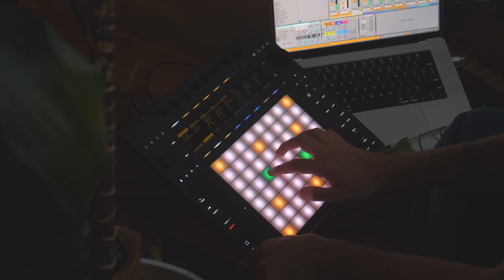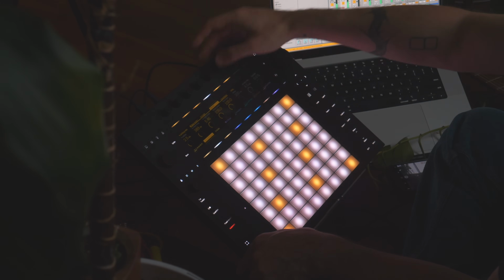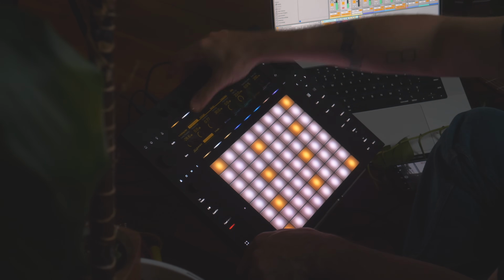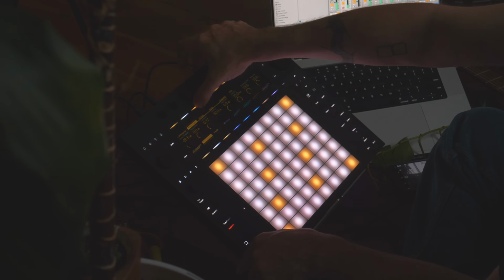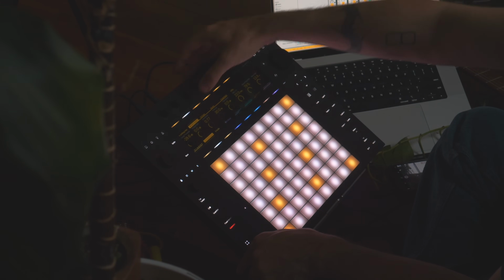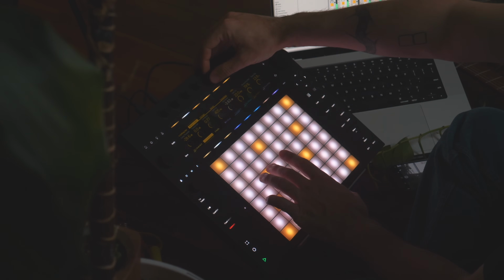So do I really need another element? Probably not. I certainly don't need this synth sound, I would say. I don't need another melody, I don't need more chords. So what do I need? That's what I'm thinking in this moment. And can I make this sound that I've chosen fit?